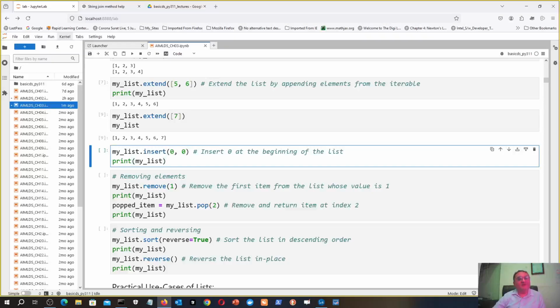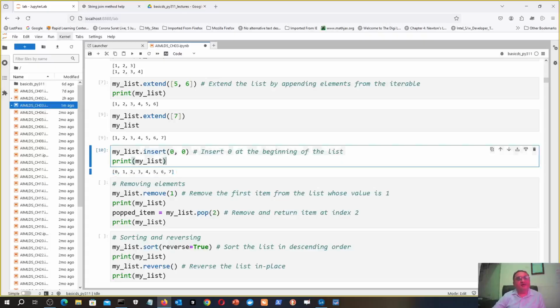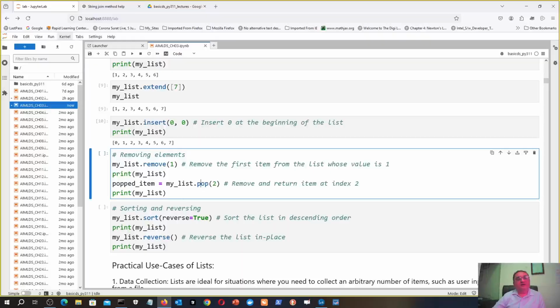So here, suppose I want to insert at the beginning of the list, in that case at the 0th index. Currently this element has the 0th index, but I want to put another element which will have the 0th index, and that element also is 0. So I use insert, then the index, and then the element which you want to put. Okay, that will put this. Now here the order has changed, because this was originally accessed by index 0 and this by index 1. Now 1 is accessed by index 1 and 2 is accessed by index 3. So that was the meaning of that sentence, unless explicitly changed.